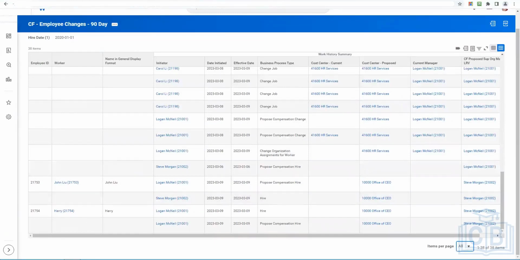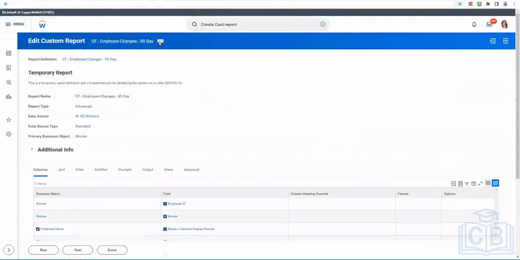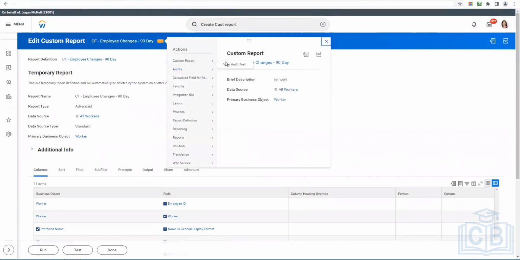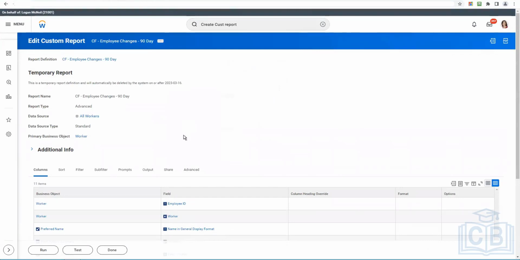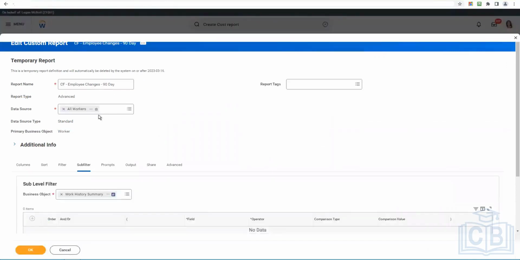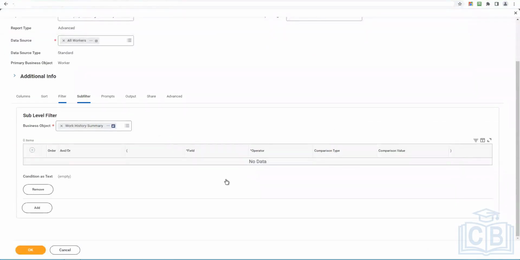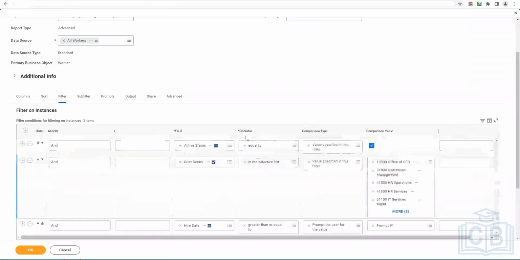Let's go ahead and make another change. Let's remove the restrictions from the cost centers as well. Let's go to filter. And let's remove this.